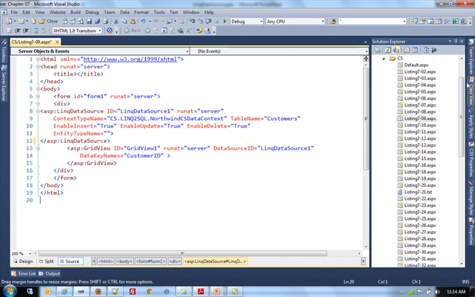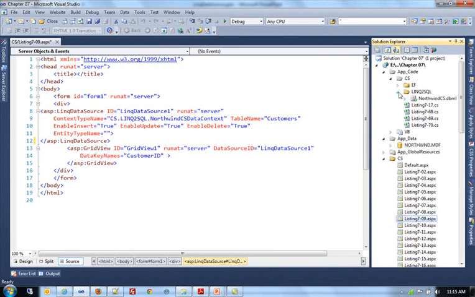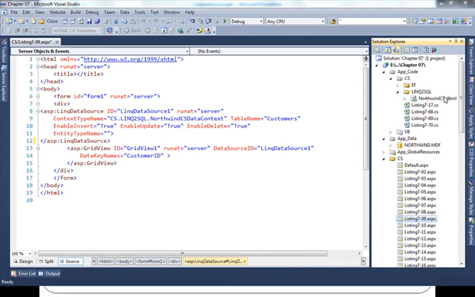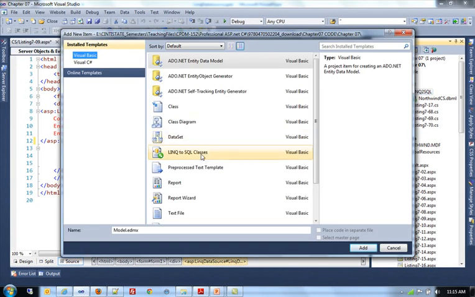Now, we'll talk about this later in Chapter 9, but what we're referring to there is in the application code we have created that LINQ to SQL object that is actually being used. The book created a folder, which is a good idea to do, but they did that by adding a new item, and the new item was a LINQ to SQL class, and that creates the DBML file that you see there.